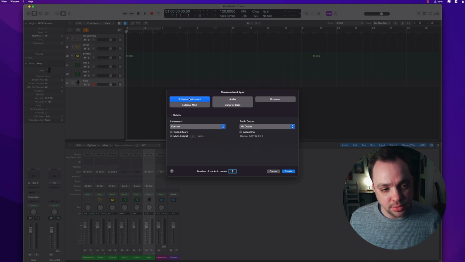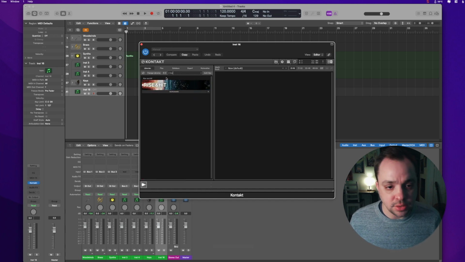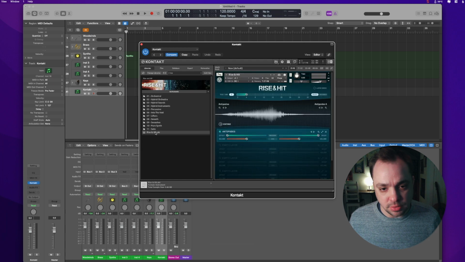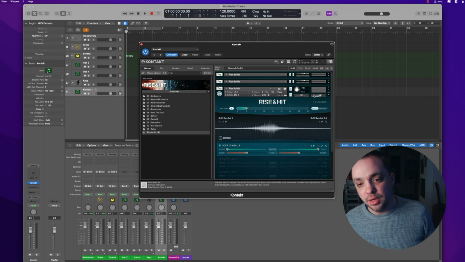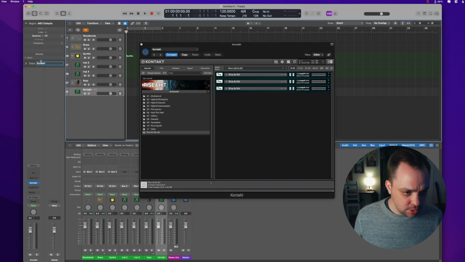So how many do I want? We're going to do 1 track for the cymbals, and I'm going to actually use 3 different MIDI channels. So I'm going to use the Rise and Hits soft cymbal rolls. I really like those. We're going to have 3 instances of Rise and Hit. So what I'm loading up right now are these soft cymbal rolls, which I use all the time. And I like to alternate around between them, so I'm not just using the same cymbal roll over and over and over, or you can kind of hear it at that point. So this is going to be Sim Roll 1.